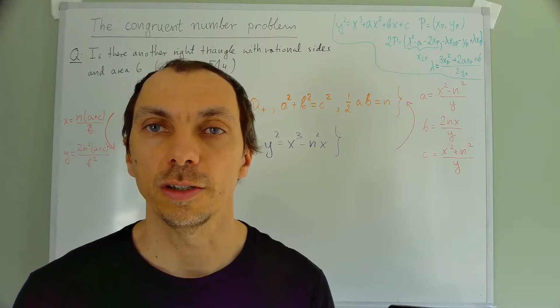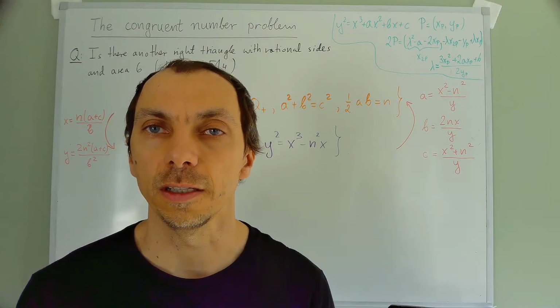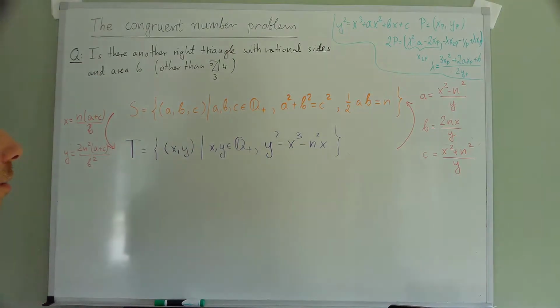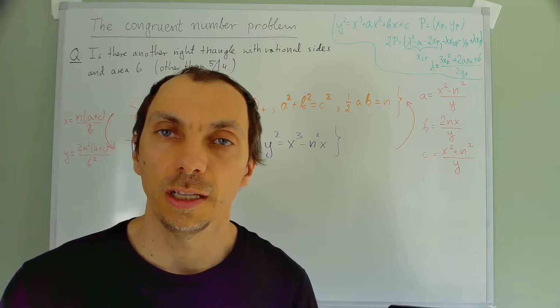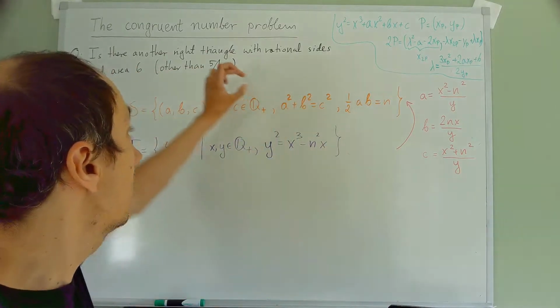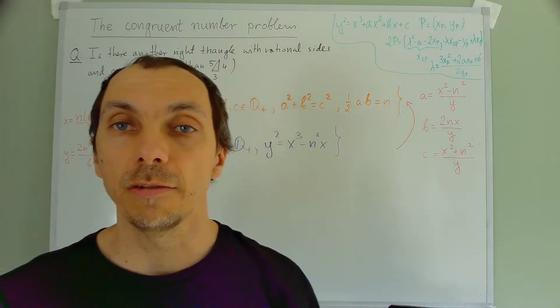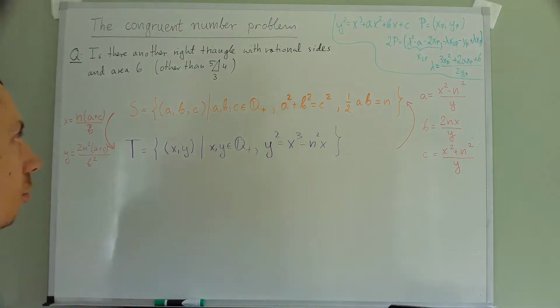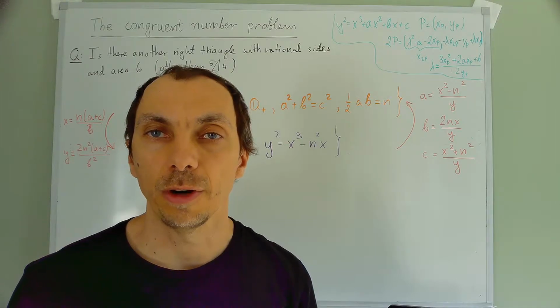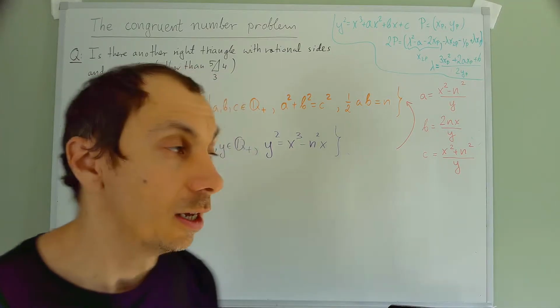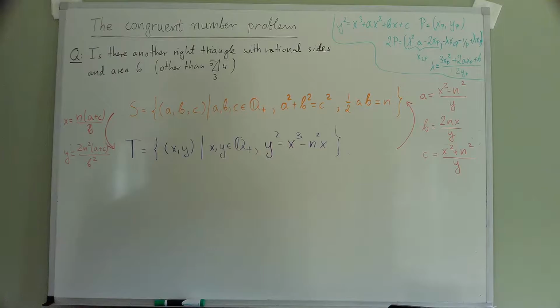This is not an easy question to answer off the top of your head, because obviously if you change one side, you also have to change the other ones. If you increase this leg, you have to decrease that leg to keep the area being 6. Definitely integers are not going to work anymore, so it's probably going to be some rationals, if it's even possible. Okay, so we'll try to answer that question.